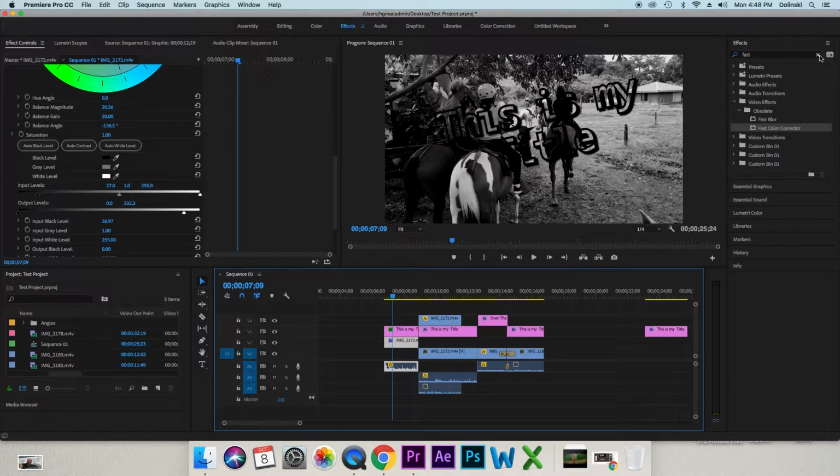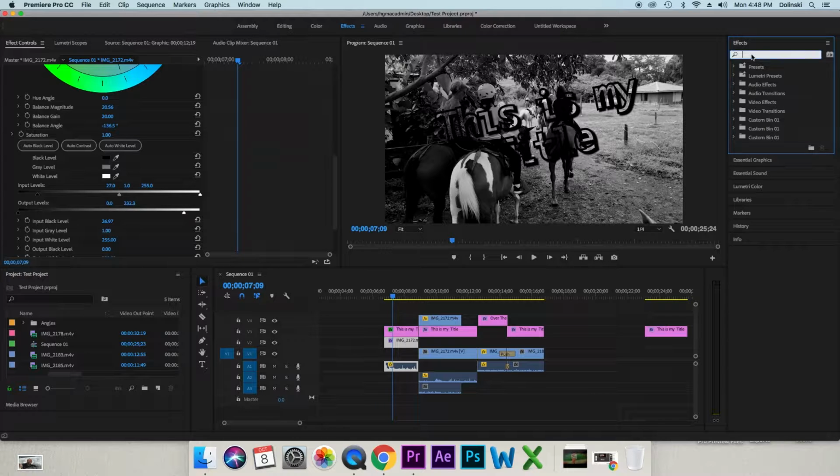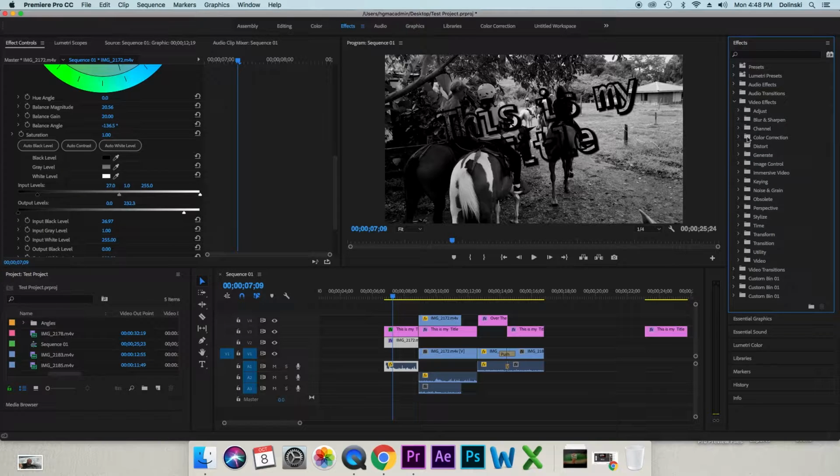Do you see how when I typed in fast in there, if I went into these other ones, you might be clicking, going, hey, where are all my effects? Well, you have to get rid of this first and then go back in, and then all of them are back. So when it's time to put in your effects and transitions, just try and see which one is interesting. So maybe you go to transform and say, I'm going to flip it, a vertical flip, and just drag it on.